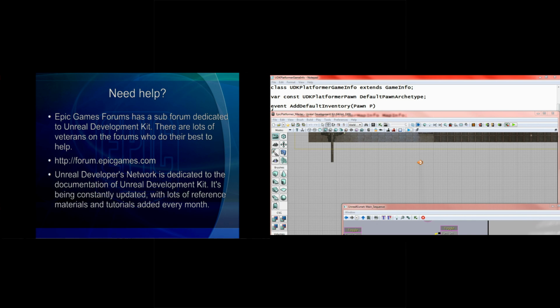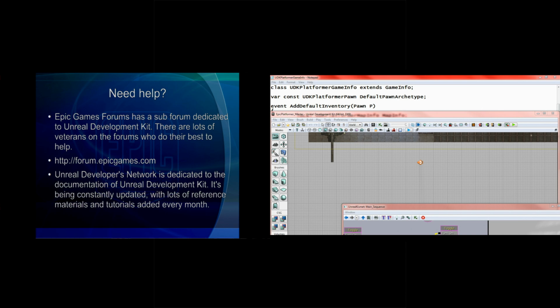of Unreal development kits. I've gone through a lot of UnrealScript and a lot of the features, with things like archetypes and skeletal meshes, really, really quickly, but the documentation on here goes through some of those things much more elaborately. So you get a lot more information out of the UDN.